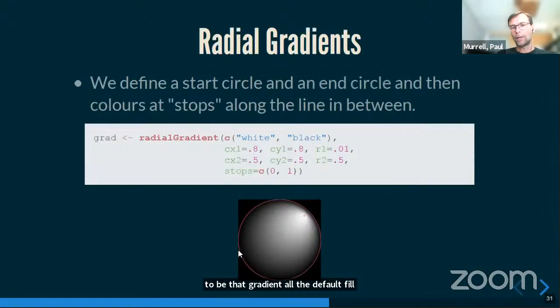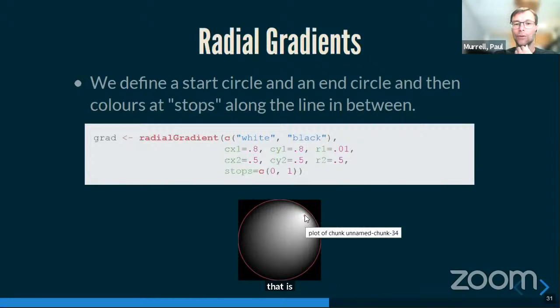So here's an example. The radial gradients are defined in terms of 2 circles rather than 2 endpoints. In this case, what am I doing? I'm starting with a circle that is up the top there. It's a little weenie circle. So the top right, 0.8 across the region I'm filling. It's got a very small radius, so it's a tiny little circle. And then the end circle for the gradient is centered at the center of the region, and its radius is half. So it's basically the size of the region.